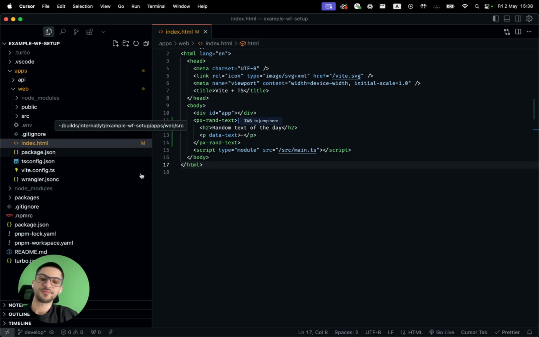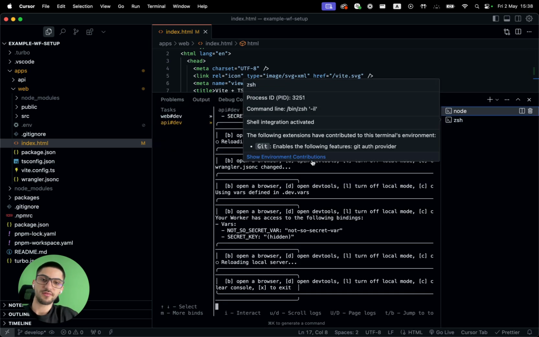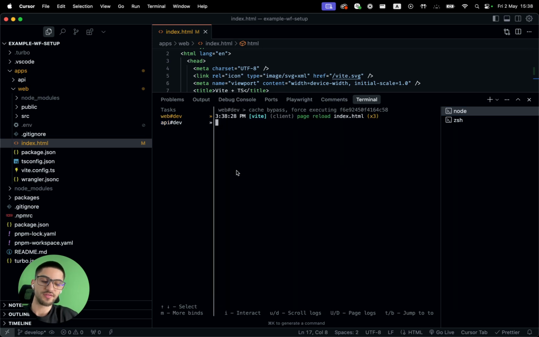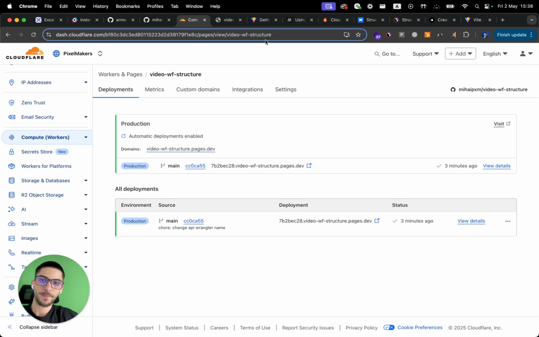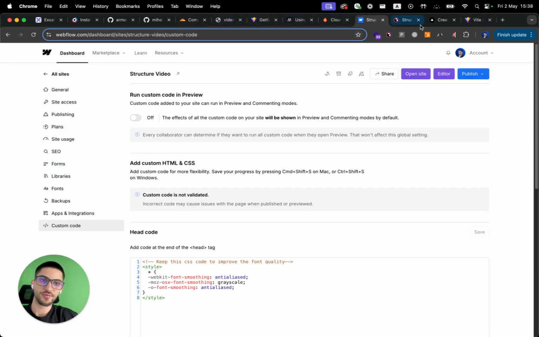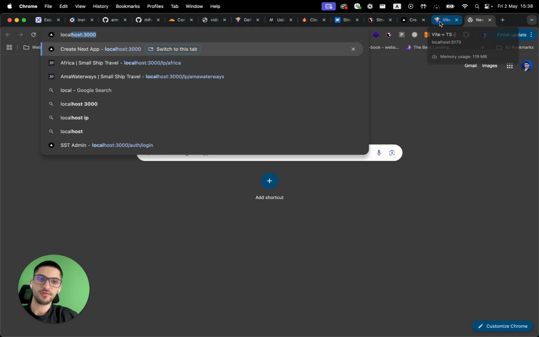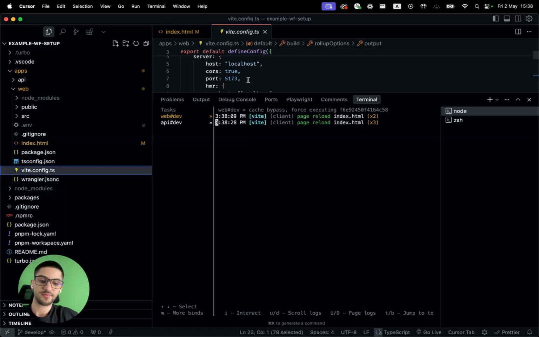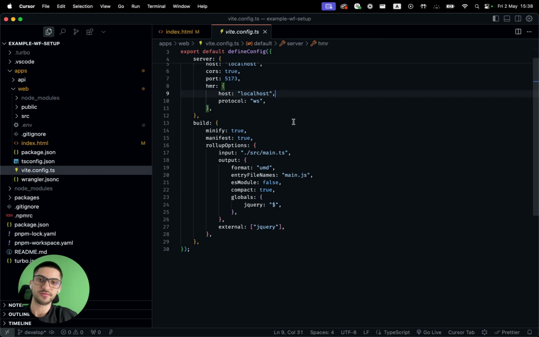Okay, so now if we check the web, you navigate by pressing on the arrows, up and down arrows. If I go into web, you see that it still works. So if I go local, actually I have it open here already. Localhost 5173, or if you want to change that, you can come here and change this port here.